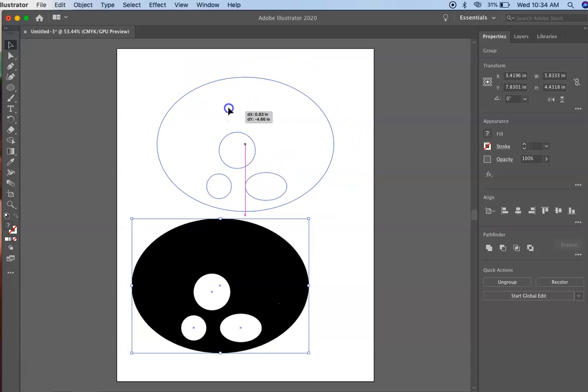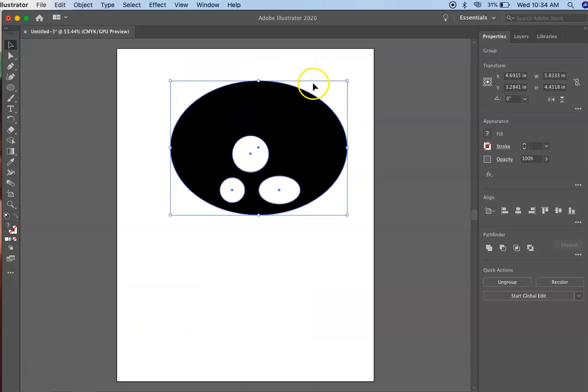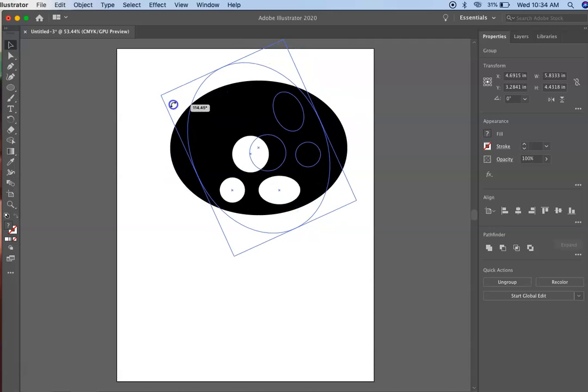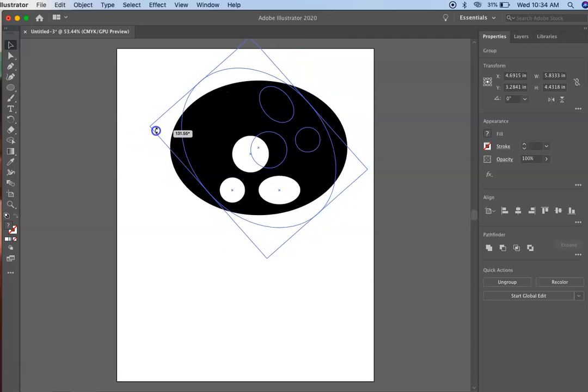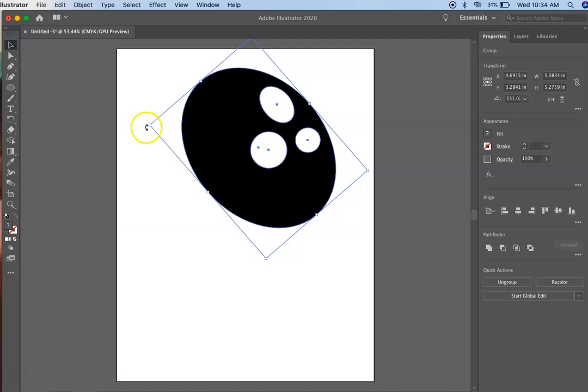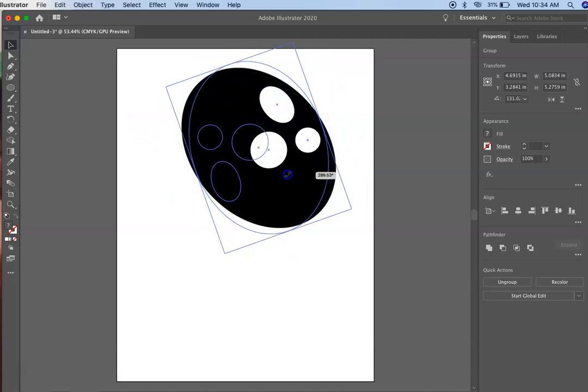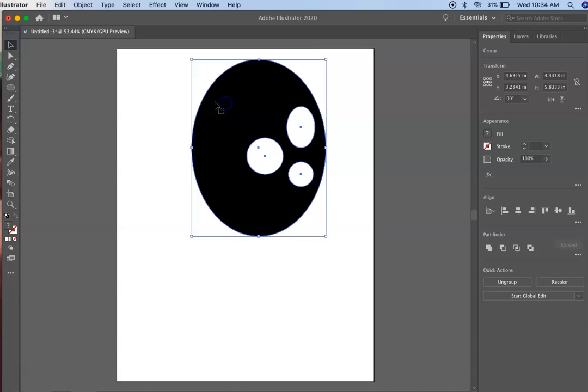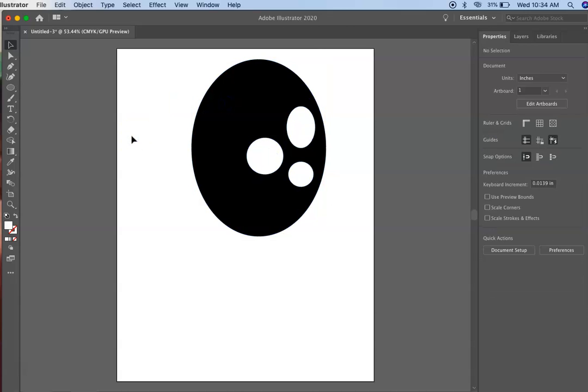Okay, now I'm going to go to the corner, and when my arrow changes to this, I'm going to left click and drag to move my shape to where I want it. I actually want it vertical like such.